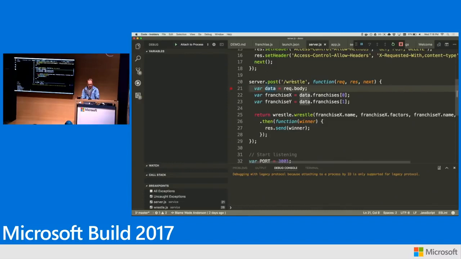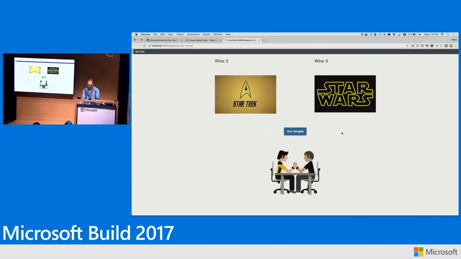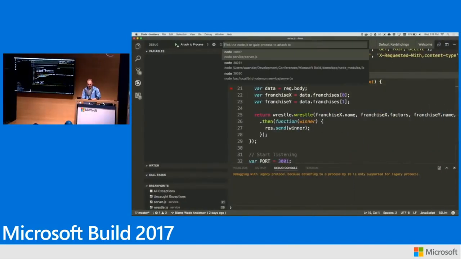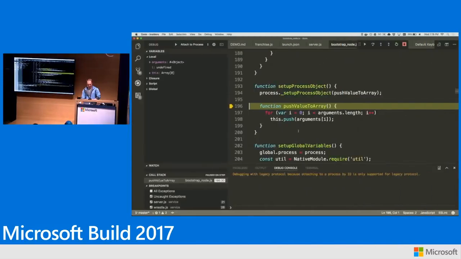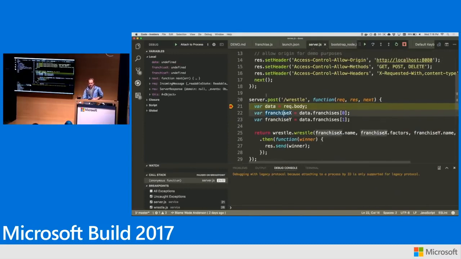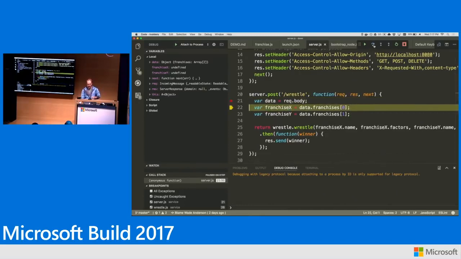There we go. Okay. And now we're going to go back over to our app. I disconnected the process. There we go, by saving it. There we go. Oh, I must have had a stray one there. Now, okay, so we hit the breakpoint. So the process is already running, you attach to the process, you can set a breakpoint and hit that process and try to understand what's going on. So we're trying to get to the bottom of why does Star Trek win every single time.